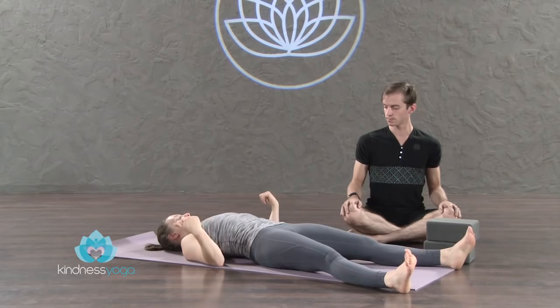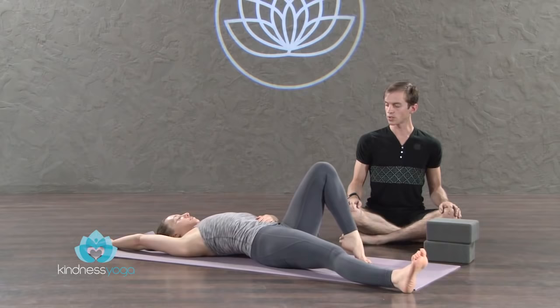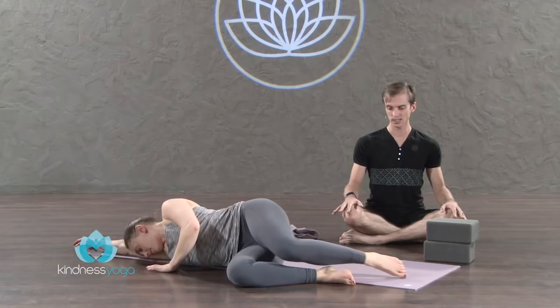And as you're ready, stretch your right arm alongside your ear, bend your knees, and roll onto your right side. Use your arm to cradle the side of your head. Let your chest melt towards the floor, and then use your arms to push yourself to an upright seat with eyes open or closed.